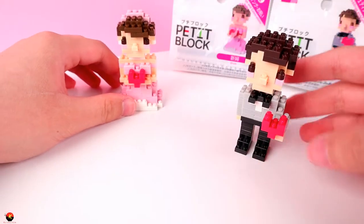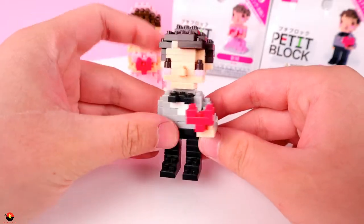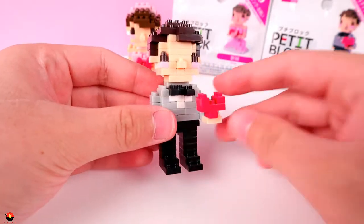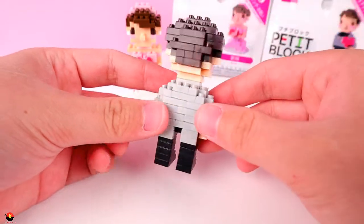Now, let's first look at the details of the groom here. Now the groom of course has his, I'm pretty sure this is his tuxedo on. Yeah, his tuxedo on. And he's holding a heart here. And going around, we have more details.